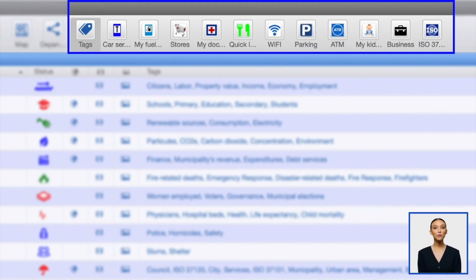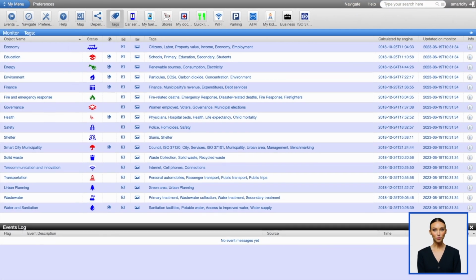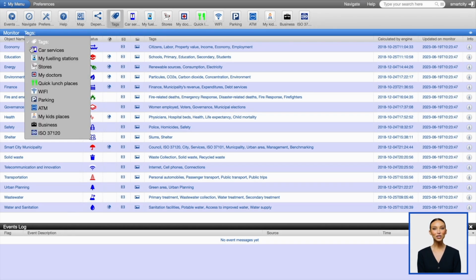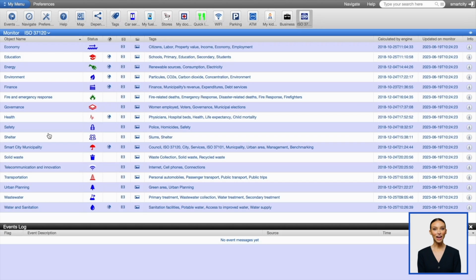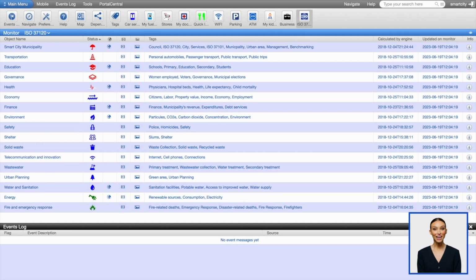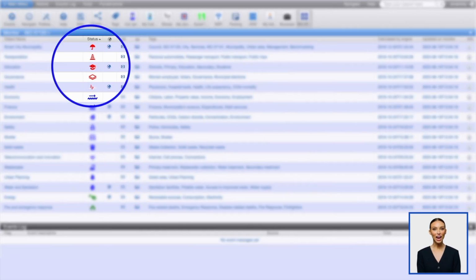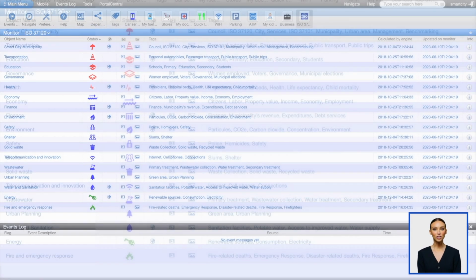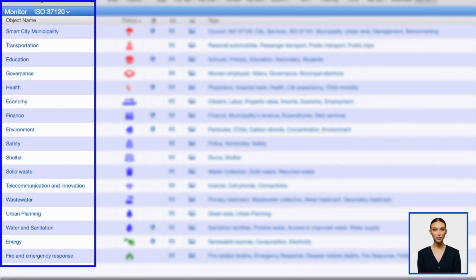The user can group the desired monitoring objects into groups and display them on the main screen with self-explanatory icons. Let's select the ISO 37120 icon for a quick demonstration. Clicking on the icon opens a list of activity areas and facilities defined in this standard. At a glance, one can see objects having the status deficient, which is especially important for managers. Additional information is available by click on the fields.